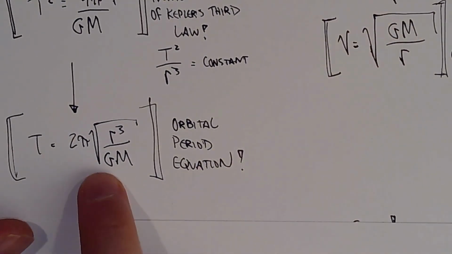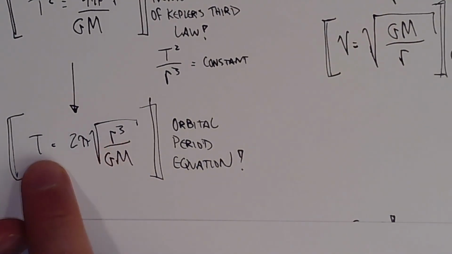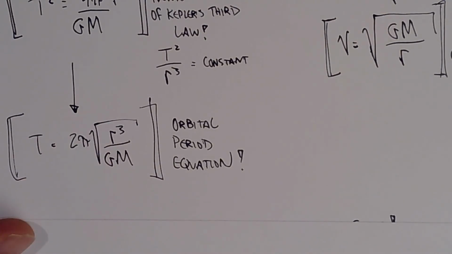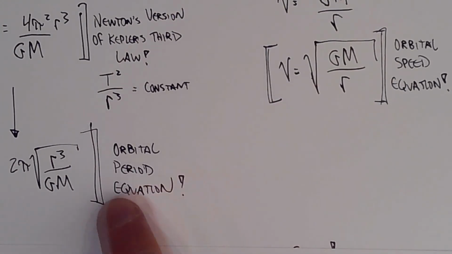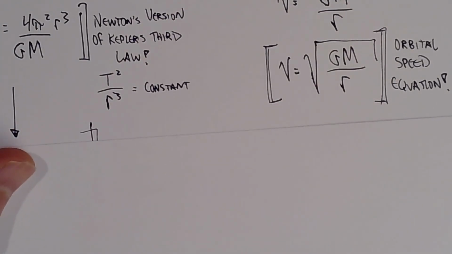Same thing here. For a given mass and a given radius, there's a certain orbital period that's going to be stable. And if you run off that, you're either going to go further away or closer to the object. So orbital speed and orbital period often sort of double up together. These are very common to use when we're analyzing satellites.